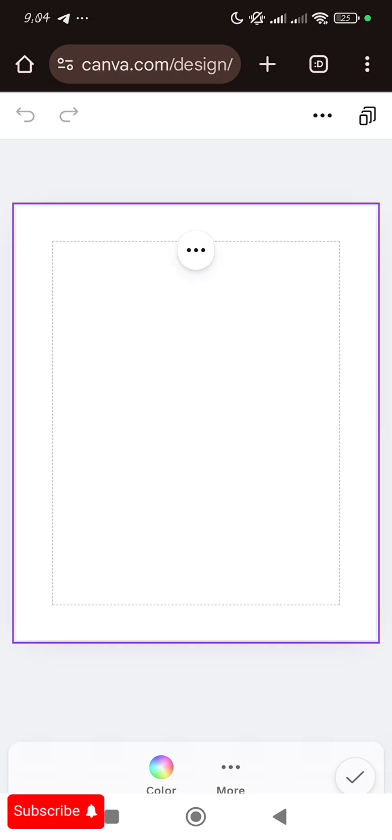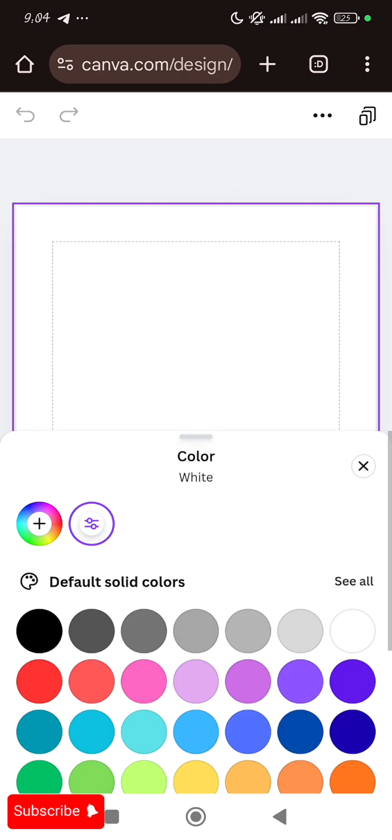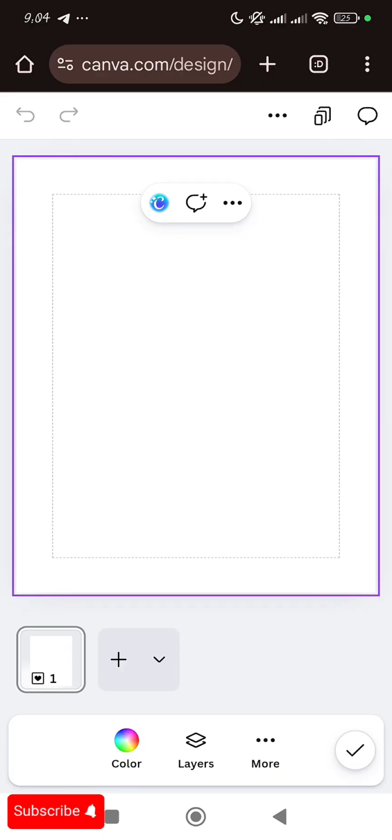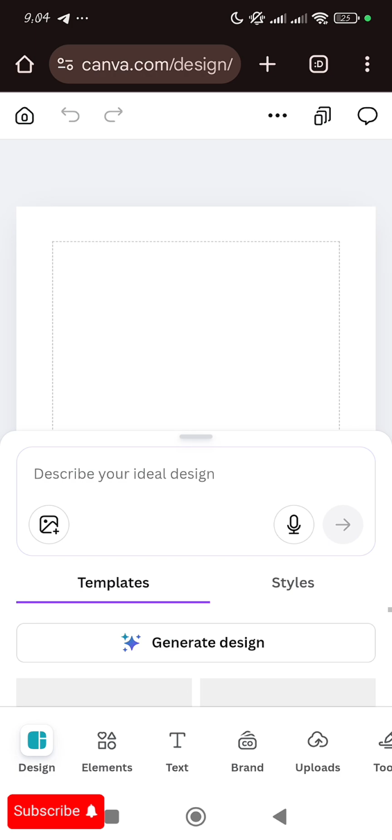So I'm going to change the background color. I'm going to click the color. I'm going to change the background color to, let me see. Let me increase it. My colors are still loading, so let me just wait. As my colors are loading, I can go to elements. My page is still loading. So let's wait and see what it's going to give us. Okay, so we have our elements now.